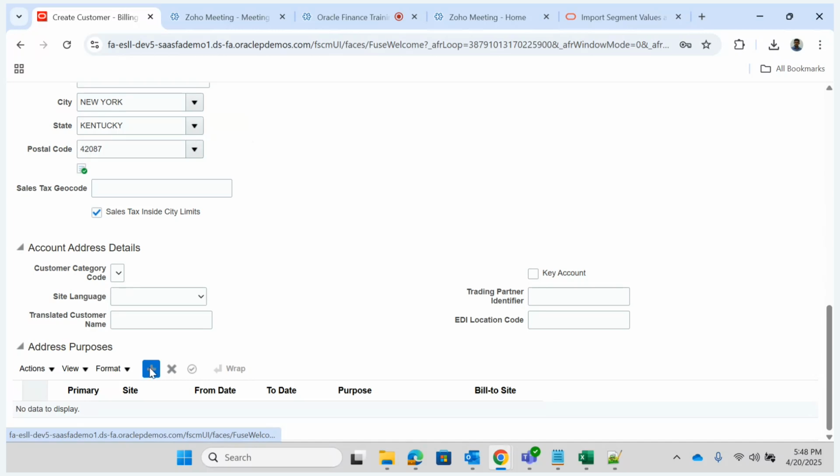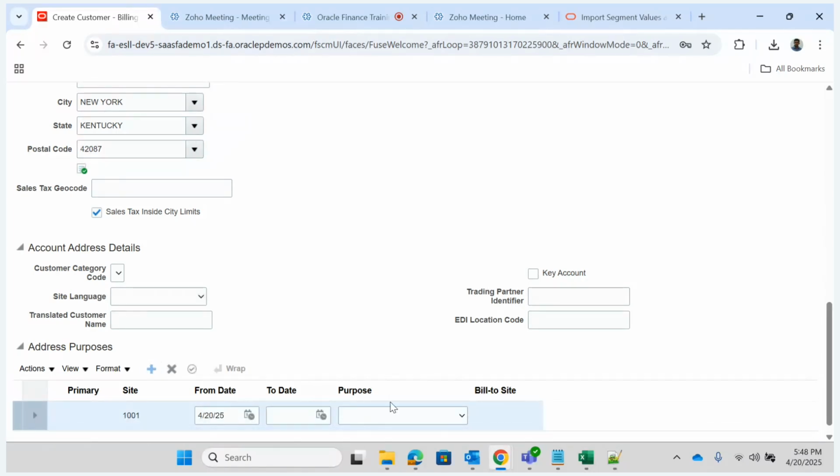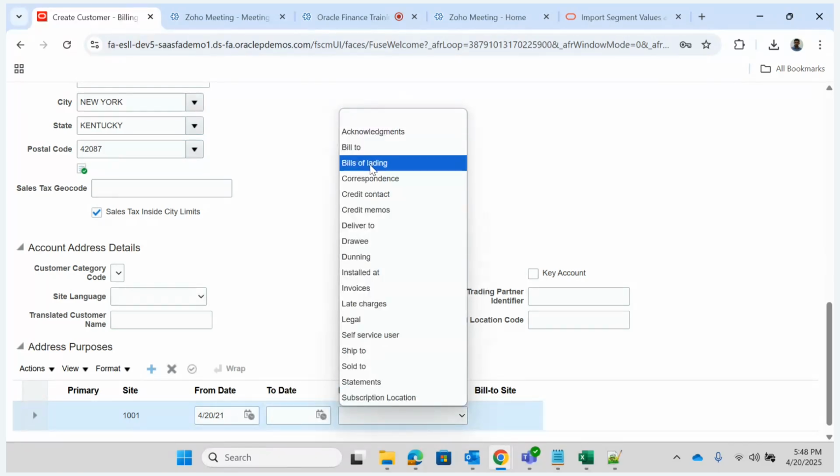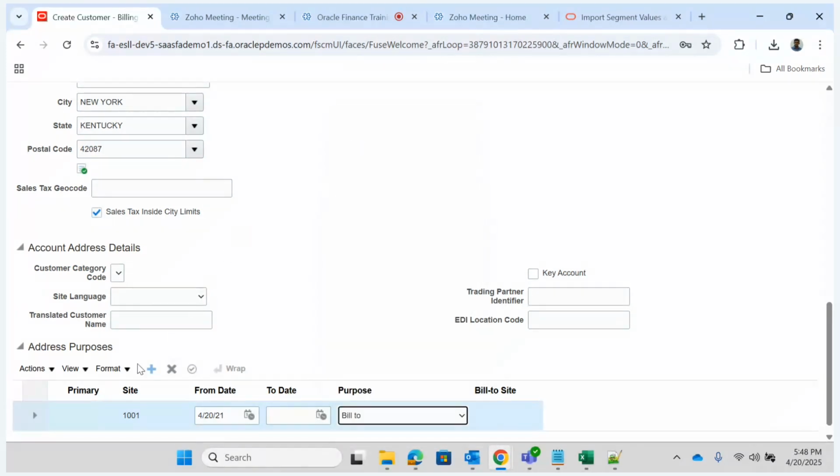Then I can add the purpose here. Again, I'll change the year to 2021. These are the different purposes that we have. Ideally, we will use bill-to purpose and ship-to purpose. So let me give the bill-to purpose and change the activation date year, and let me give this as ship-to.